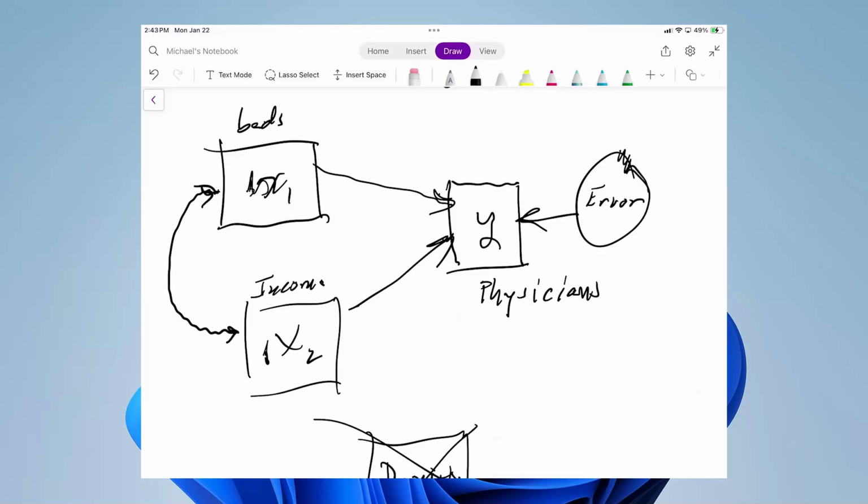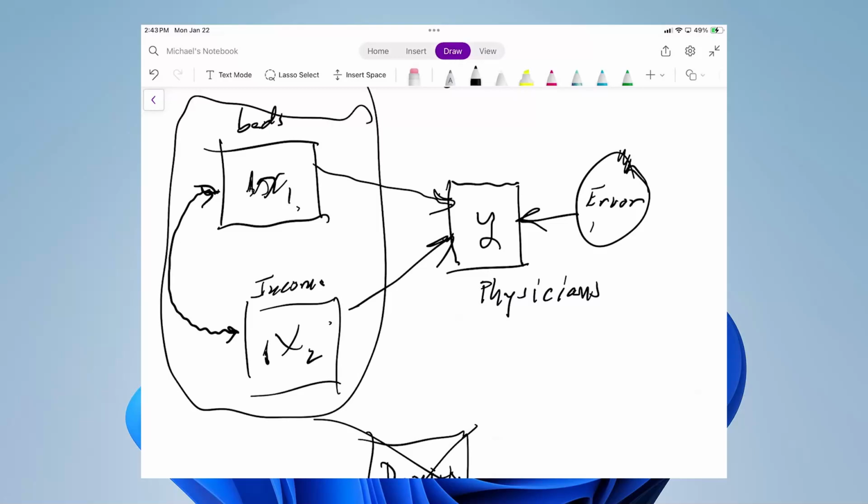So all these things taken together, the variables that we used in our study as explanatory covariates and the error, all taken together, would be summed up in order to talk about the total variation of the number of physicians across small cities. So we have what is in our model over here, and we have here what is not in our model, and that leads to residual variation.